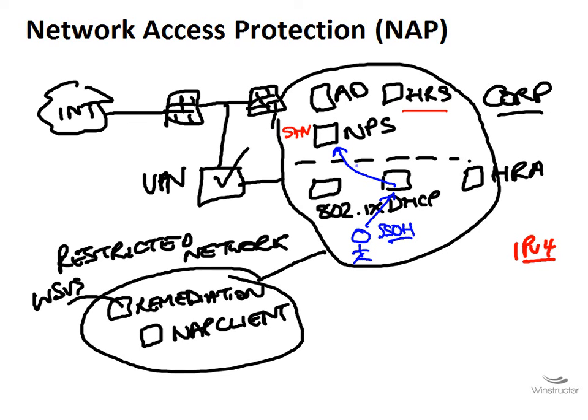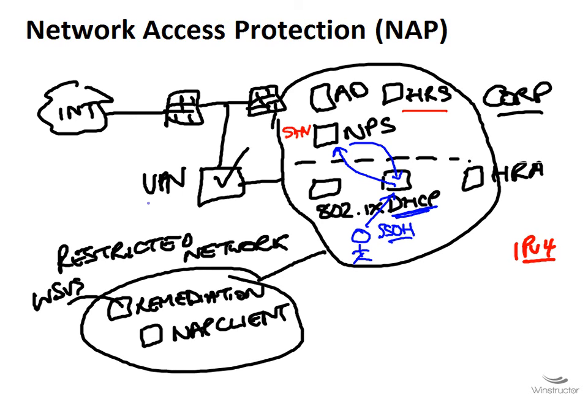This server is going to compare that system statement of health against the list of things that it knows that a healthy machine should have. And again, these results are going to be sent back to our DHCP server, which is then going to dish out an IP address based on the results of the health check. So if Lucas's computer here has met all of the health checks, the DHCP server says, good job Lucas, here's a shiny new IP address for you to use, and you can now log on to the corporate network, enjoy your stay. But just remember though, that this is how NAP would work in the event that DHCP was being used as the NAP enforcement point.